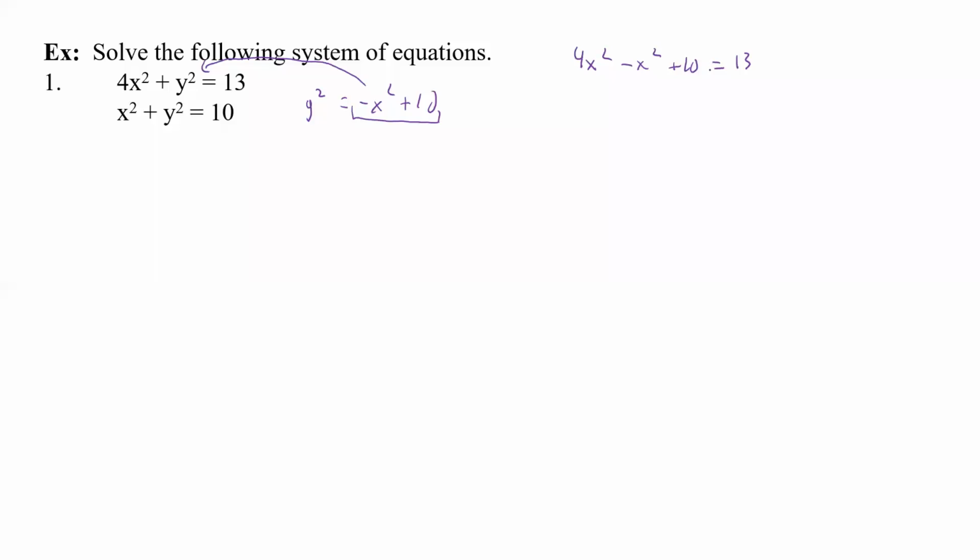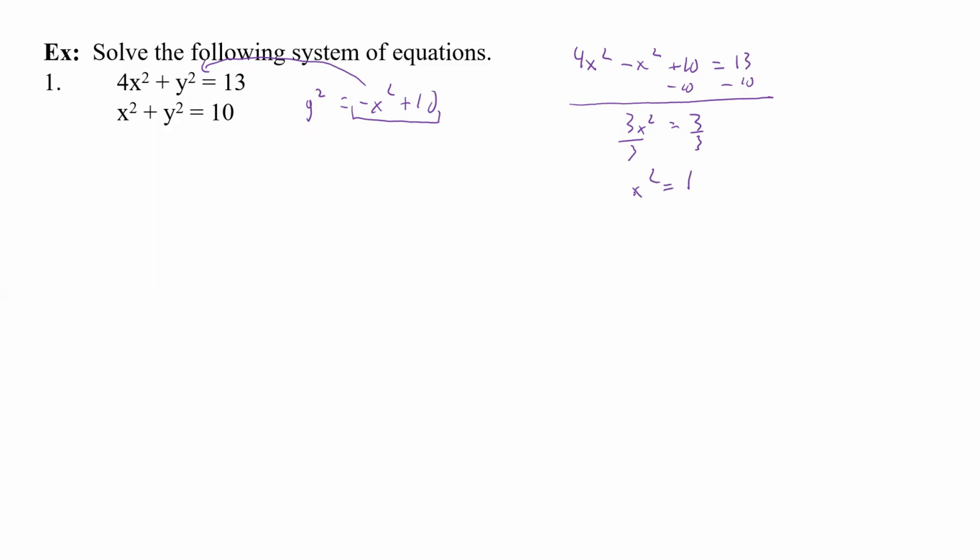All right. Now, when we have the quadratics in our final thing, what we're going to do is get the squared term on one side and everything else on the other. So I'm going to go ahead and subtract 10, because what we're going to end up having to do is take square roots on both sides. And so when we do that, 4 minus 1, so that's going to give me a 3x squared. Okay, it is x squared. I'm like, whoa, did I already change values? I might have, but I don't remember. And then 13 minus 10 is equal to 3. And so I'll divide by 3. And so x squared is equal to 1.